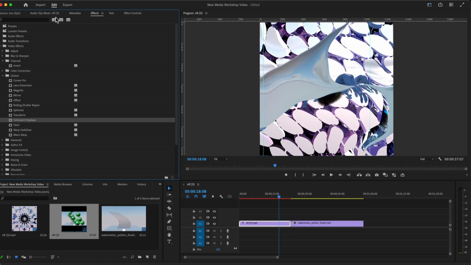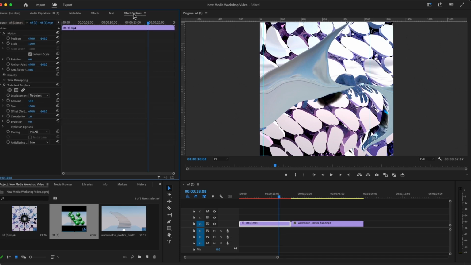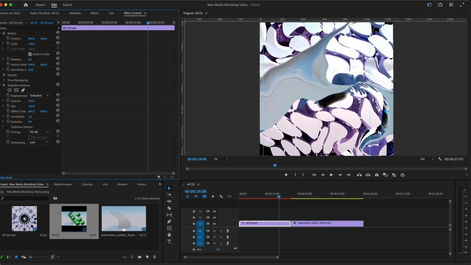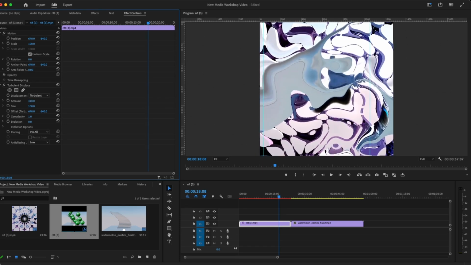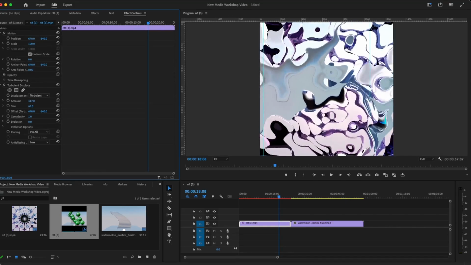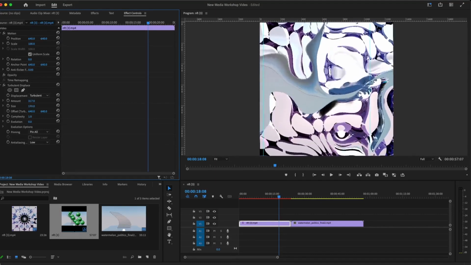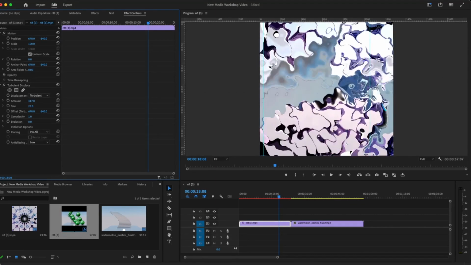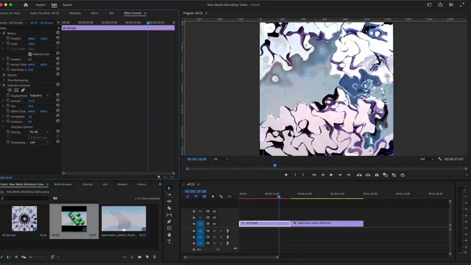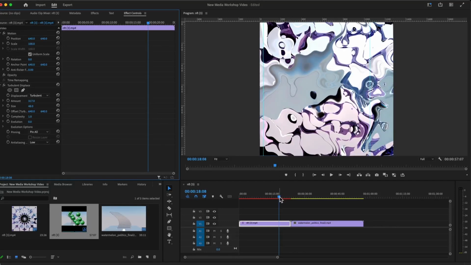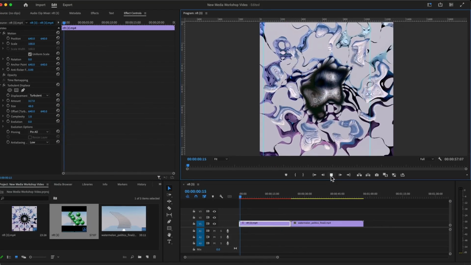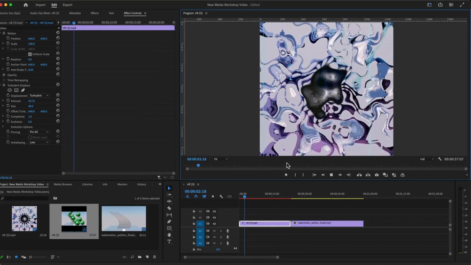So, and then when I go to my effect control, you can see the filters here, turbulent displace, and I actually can play with it. I can play with the size of the image and use the filter for it. So if I play the image now, it becomes very, very interesting, as you can see now. Okay.